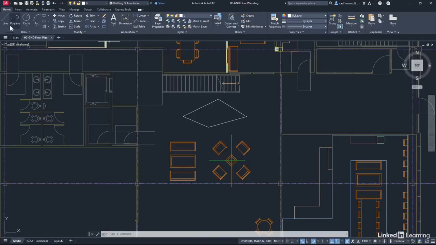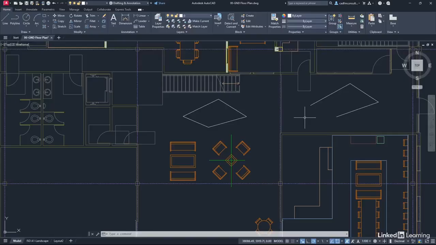Now, sometimes just pressing enter on the keyboard can be your preferred method of doing that line. Let's do another line. I'll do the same thing again. Click, click, click, click. Now, I don't need to right click now. If I right click and close, it will take me back to the start point. But if I just press enter on the keyboard, can you see there? It just closes out the line command and finishes the line command for me. It doesn't close out to the beginning point. So it does depend on what you're trying to get from that line command. You can either right click and close, or you can just press enter and it finishes the line command without closing like it's done there.